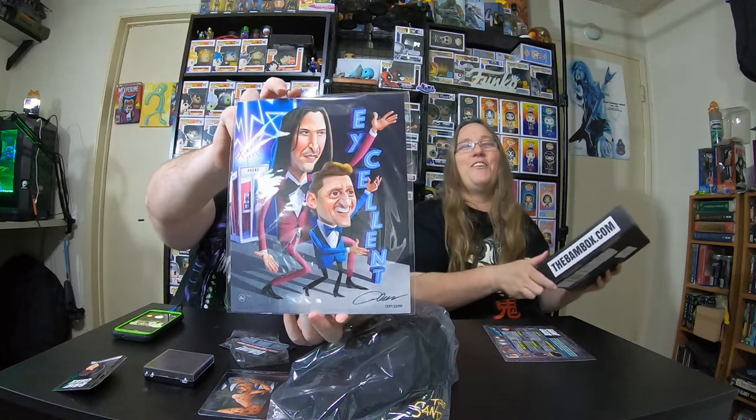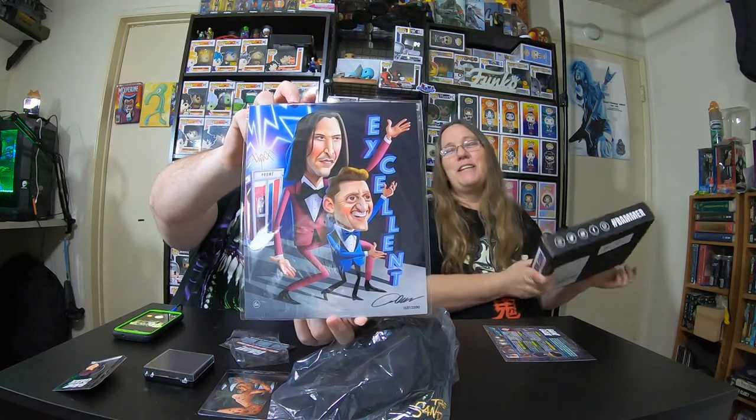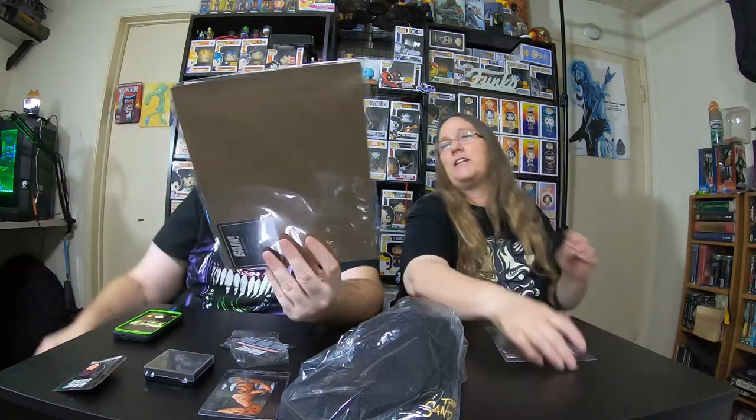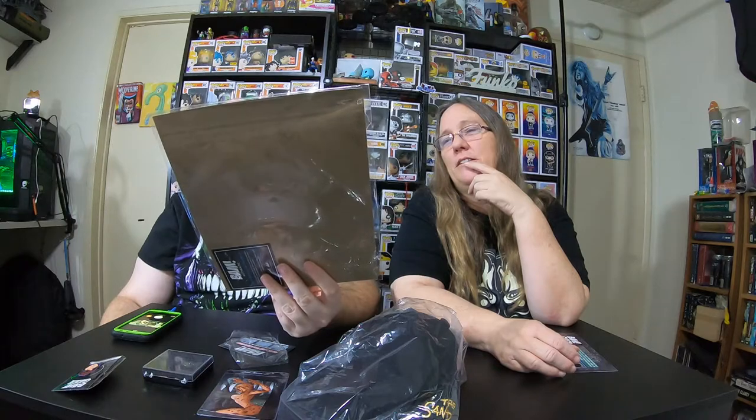There's a cheat sheet in here. That'll be awesome. Oh, that's Bill and Ted. I think it's for the new movie, because they look like the dads now. They're not the young kids anymore. I think this is for Bill and Ted, the new one that's coming out.